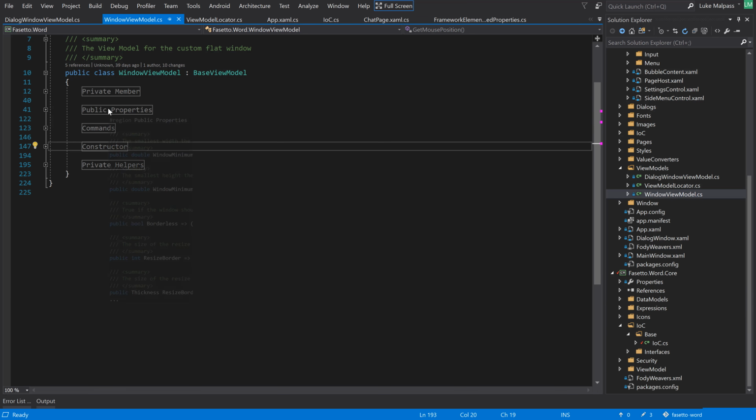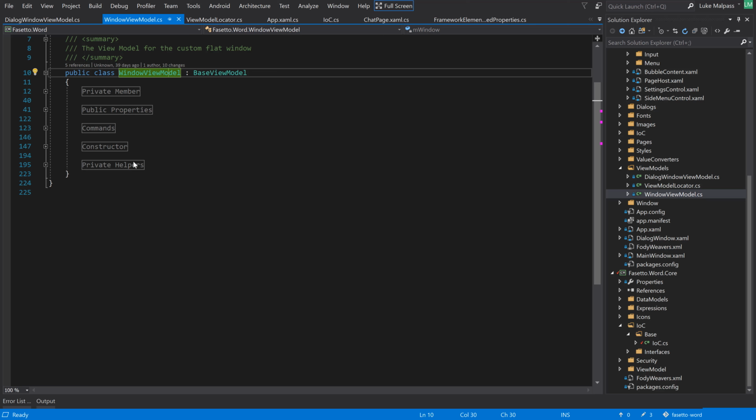Again, it doesn't have to just be variables. It can be class names. It can be anything that you've given a name to. You can rename in the same way.